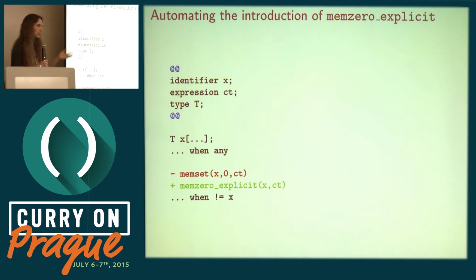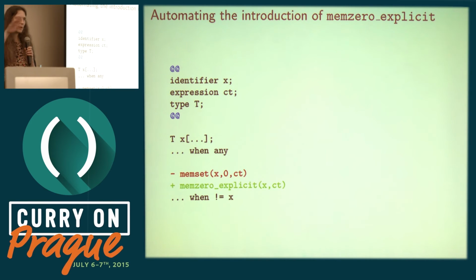So in general, each rule applies to only a single function. If you need to do things in multiple functions, then you can define multiple rules. They'll be applied one after the other. So here we're saying we have defined our local variable. And then we don't want to put any particular constraints on what happens between the declaration and the memset. And then we find the memset, and then there's no more references to x afterwards. So this might look a little bit verbose.